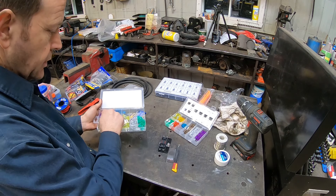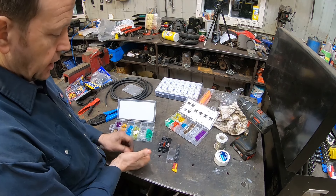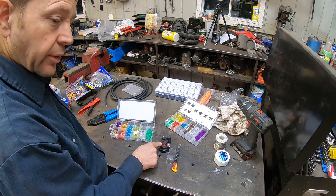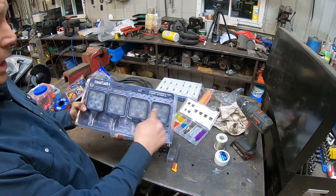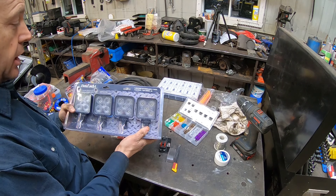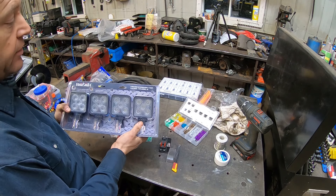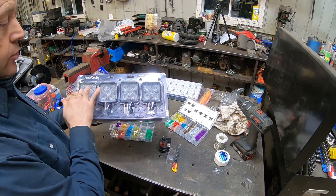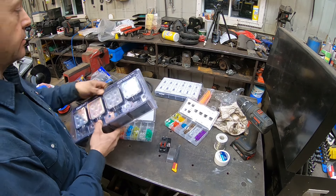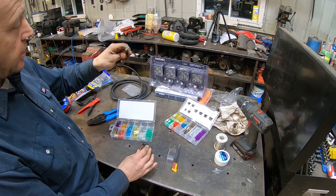I'll run 10 amps for the horn and also the auxiliary lights. 10 amps by 12 volts is going to provide 120 watts of capacity. This is the light kit — a very cheap light kit, the same one I have on the case and it's proved to be very reliable — 15 watts each. 60 watts divided by 12 volts equals 5 amps, so with 5 amps I can supply all 4 lights. I'll use 2 in the front and 2 in the back. The cable is capable of 15 amps easily, so I have that margin.